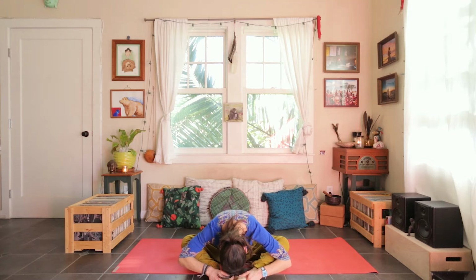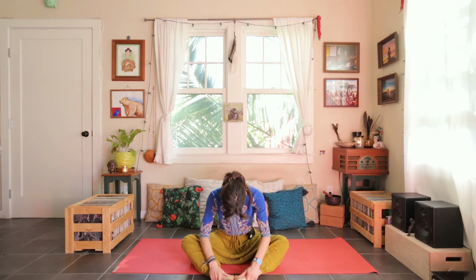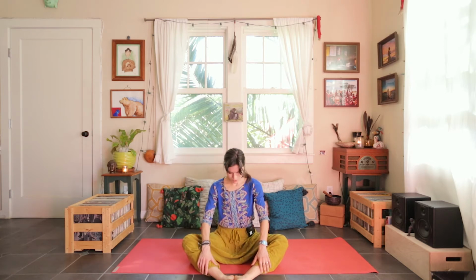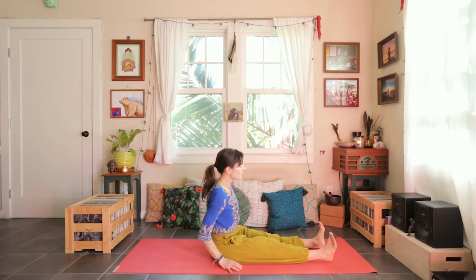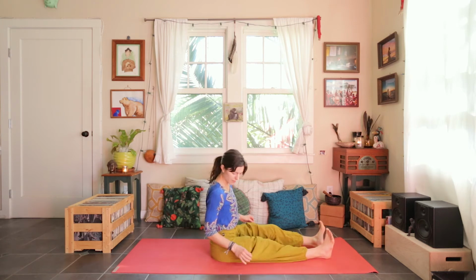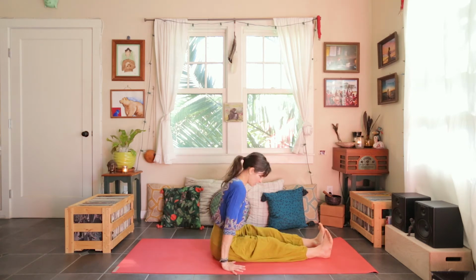On your next breath in, keep your head heavy and humble as you roll the spine back up to neutral. From here, lengthening the legs out in front of you. You want to make sure your heels are on your yoga mat there for a little extra loving support. And then bring your palms wide right alongside your outer hips there.